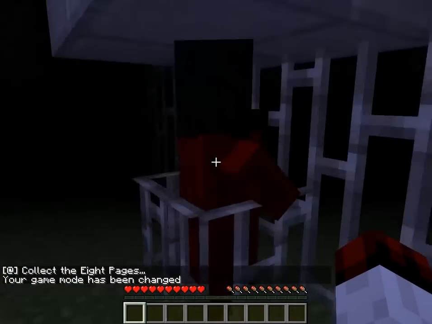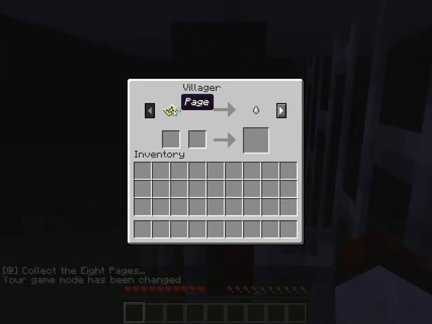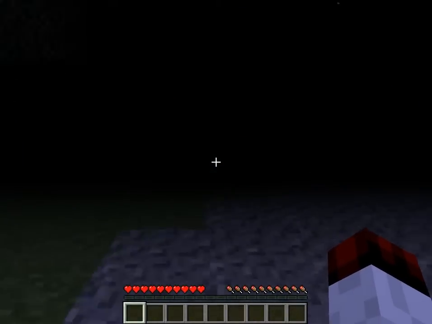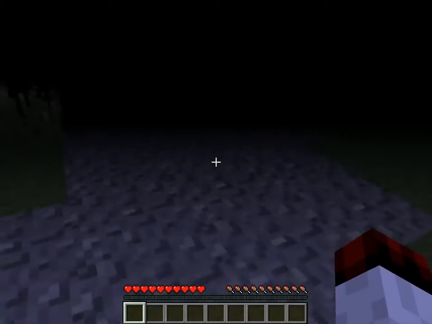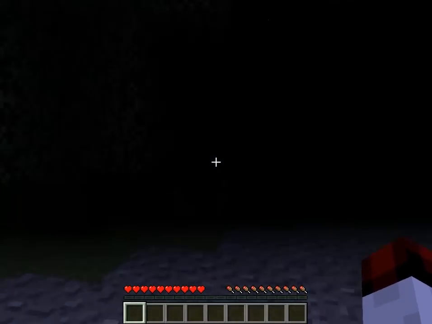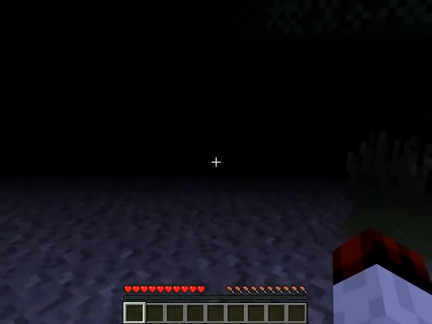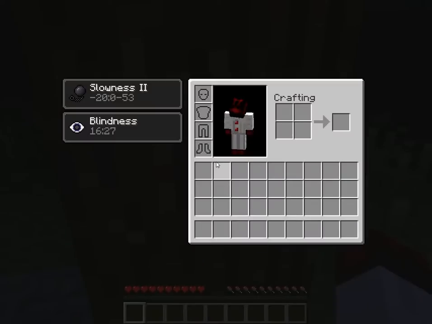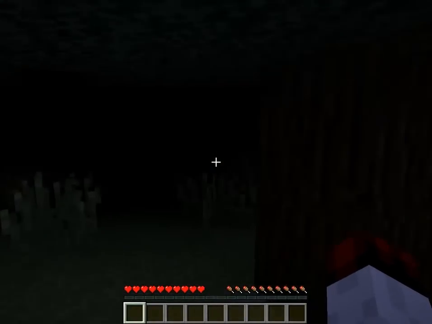Oh, that's annoying. Page. Key piece. I'm gassed here. Okay, where are we headed? Got slowness potion, evidently. This is a custom texture pack, by the way. It's basically the default texture pack, but actually, how long does the blindness last? Wow, slowness 2.